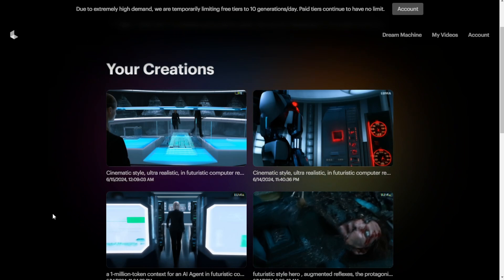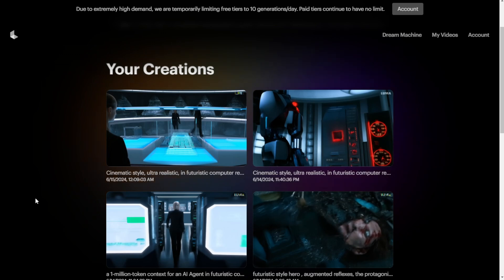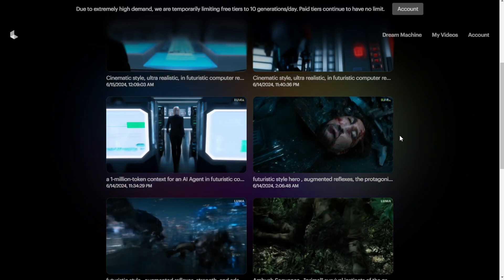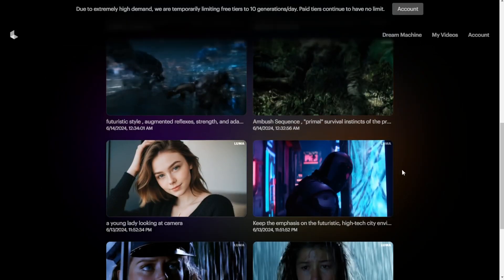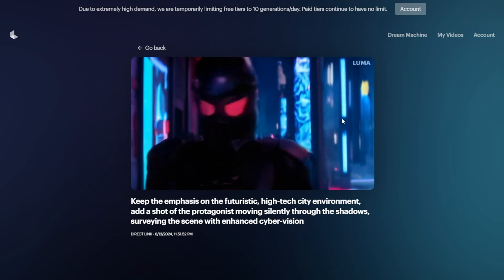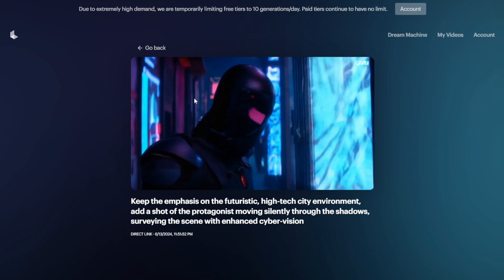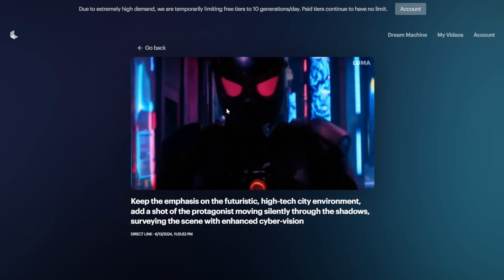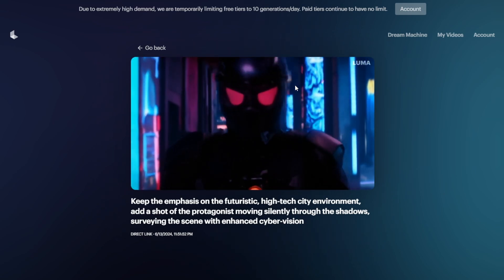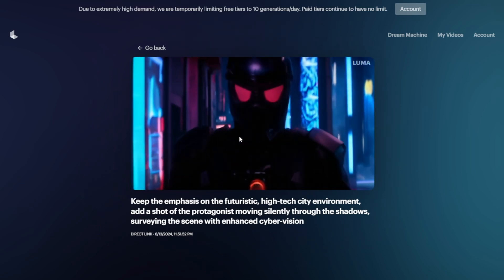Just type a text prompt, upload an image if you have one, and you can start creating your AI videos right away. And there are other styles besides realism. For example, I created a futuristic style. Although some elements are not clear in the background, every single building beside this character is so consistent — it doesn't deform. Even the characters themselves do not deform. It just walks by in this 5-second scene and everything looks so natural. If I'm making movies or films with a sci-fi futuristic style, it would be pretty good to use some video scenes like that.